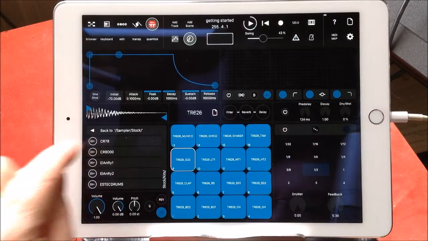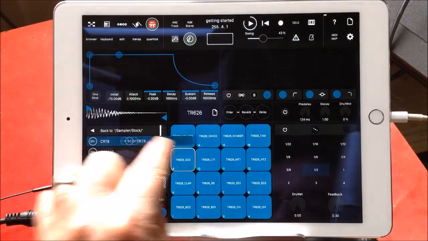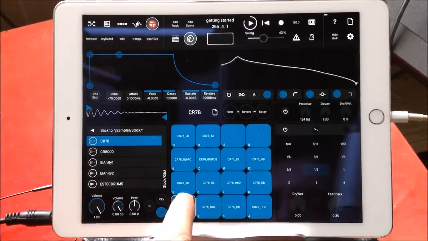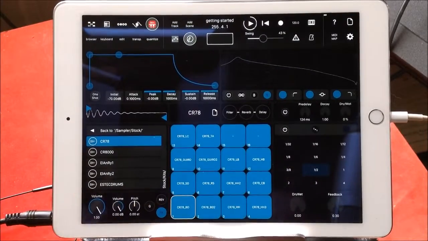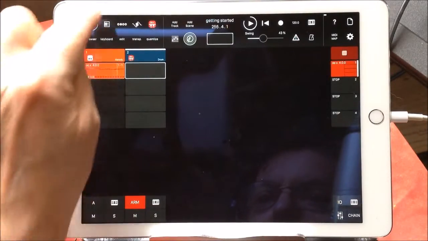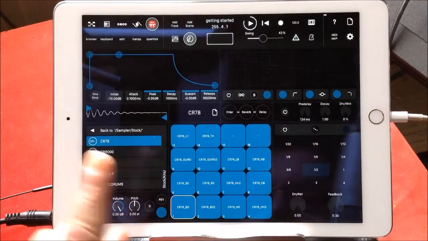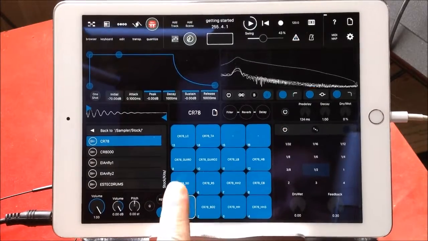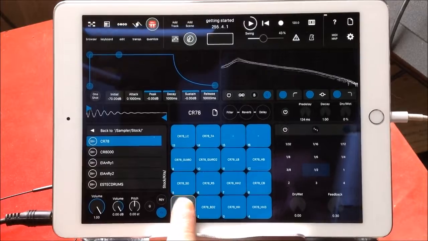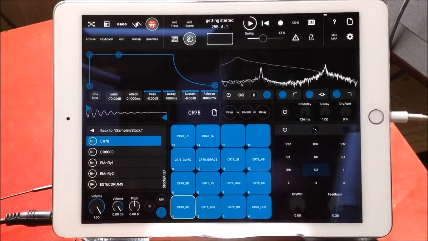Okay, so to choose a new drum kit, say we wanted the CR78, we just drag it and drop it. And again, let's just record. Now let's make sure we are armed to record, and also tapping this will not record your stuff in.